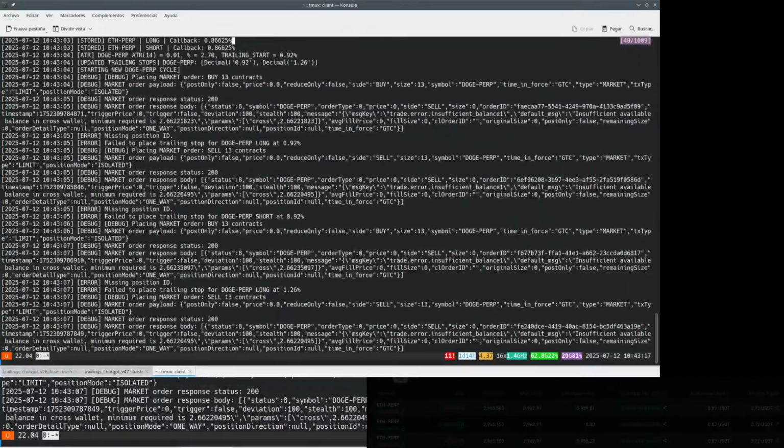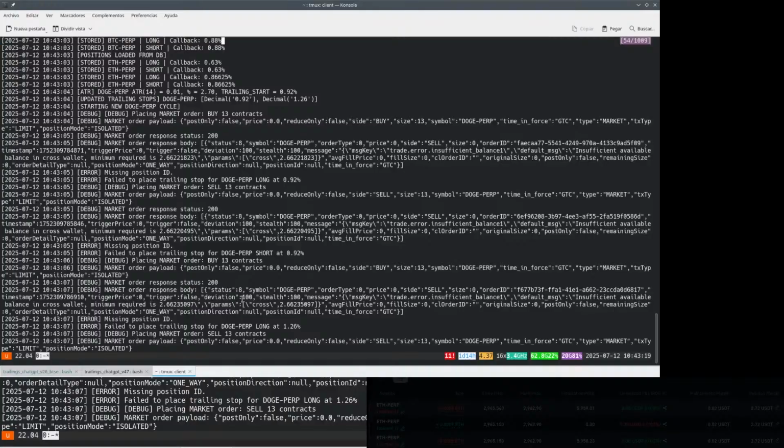Because, yeah, I don't know. So here we have Doge. Position mode one way. Wait a moment. Insufficient available balance in gross wallet.